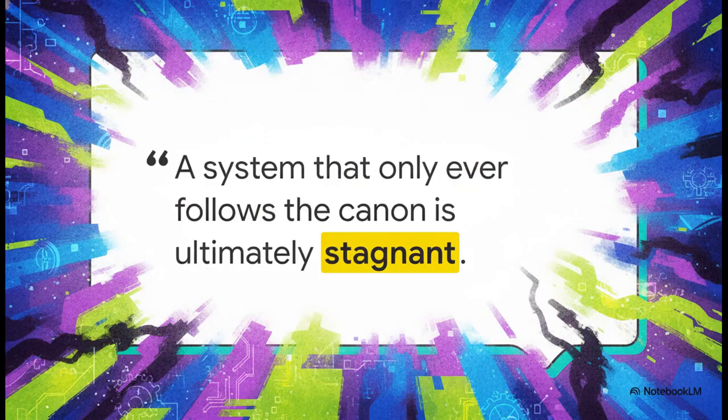Ultimately, the source material drives home a deeply vital systems lesson. A system that only ever follows the canon, that only enforces the rules of the past, is ultimately completely stagnant. It absolutely requires the glitch, the anomaly, the salted hash, to break the loop and expand its survival capabilities. Total administrative control, whether we're talking about Kang's LOOM or Miguel's algorithm, always equals collapse. Anomalies aren't mistakes, they are functionally necessary for any complex system to survive and grow.